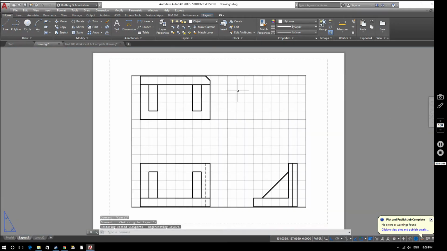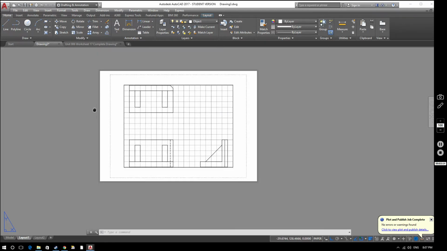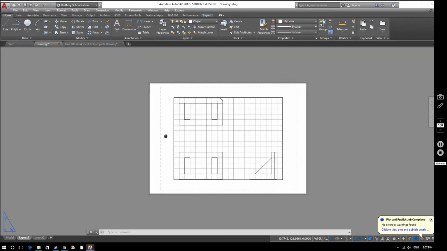So this is great because we've got an image onto our paper. We could print this out and we'd have a drawing, but it doesn't really meet all the criteria for a professional drawing in a number of ways. So let's first of all have a look at what we can do to make this a little bit more presentable. The first thing we'd really want to do, if we're going to create a drawing that we want to print out or send to someone in an email, is to create a border around the edge of the drawing.